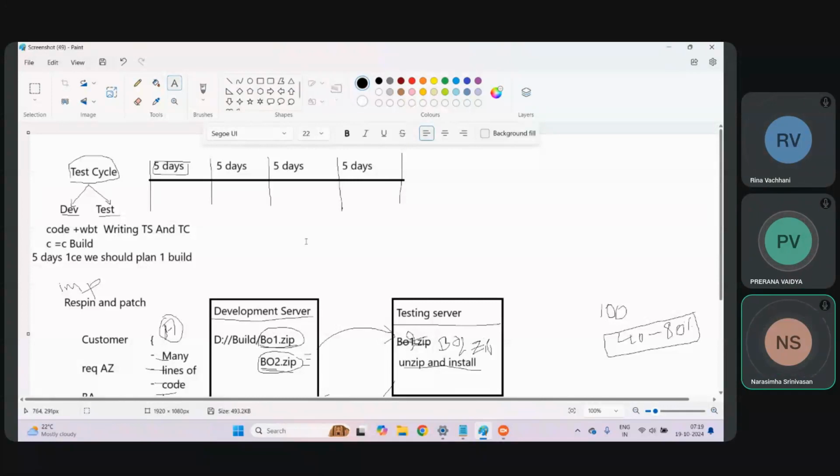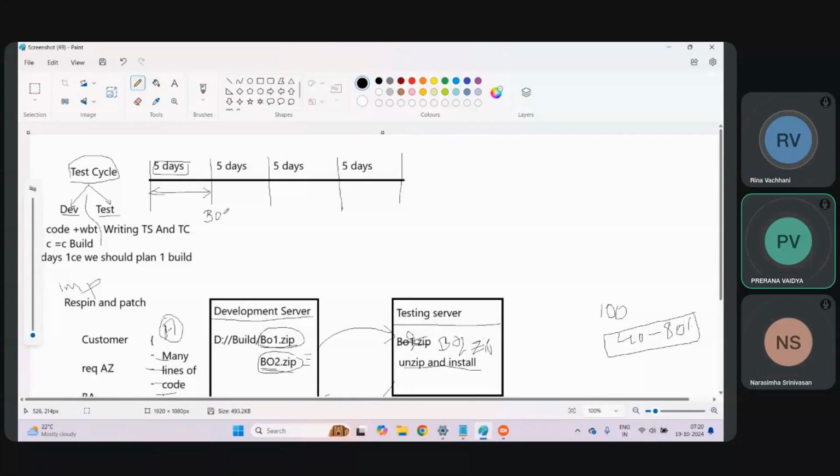Next, this 5 days is completed. Now, what will the test engineer do? He will get the build here. So you have understood that the developer has written the code, done the white box testing, and given the build B01 to the test engineers on the 6th day. Let me take 5 days, they are completed. It means 1 week they have done that. So I got B01. Now, as we discussed, we should test that build within 5 days. Now I am testing the software on the first day, or the 6th day, you can tell.